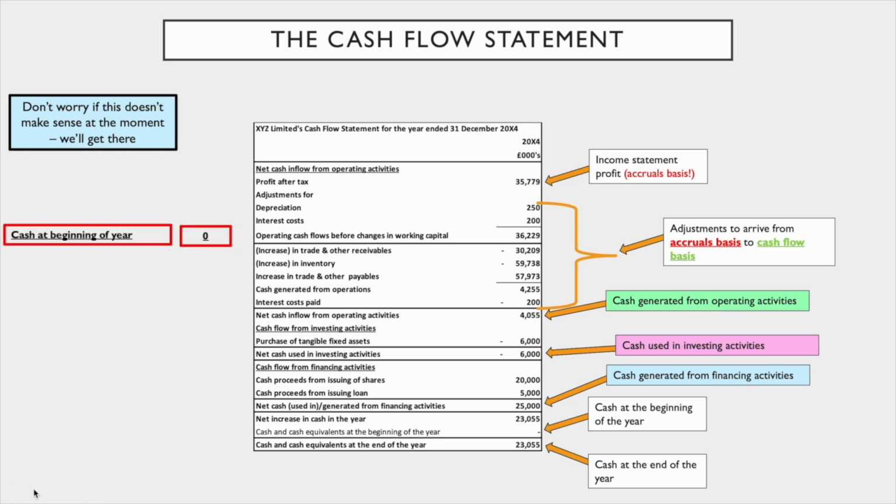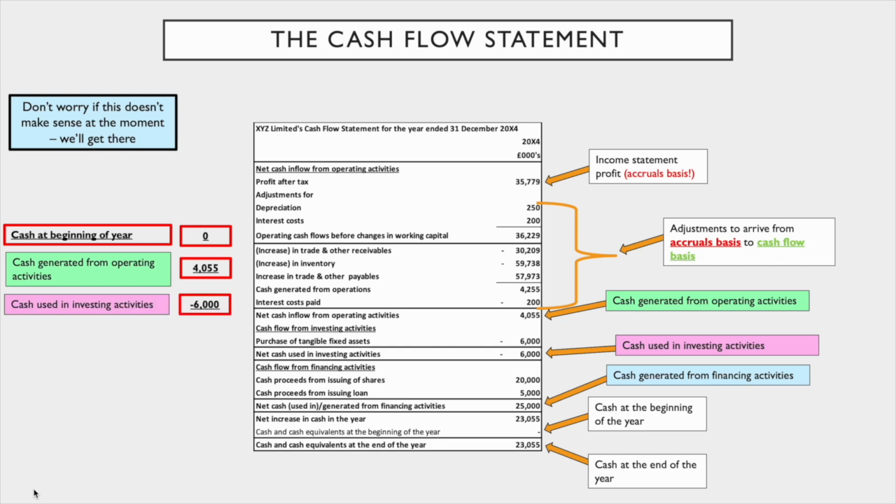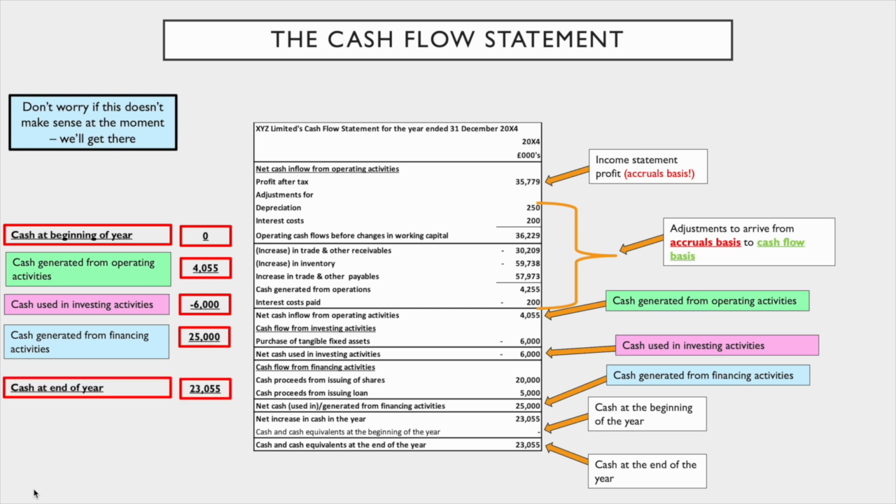So what we have done here, we have got our cash at the beginning of the period, which is zero. We have calculated our cash generated from operating activities, and you can see that 4055. That was an inflow. In terms, there's been an outflow of cash used in investing activities in the business, and then there's cash generated from financing activities. And when you sum all those up, we arrive at the cash at the end of the period, and that effectively is what the cash flow statement does. So that's just a bit of an introduction, and we'll go through some of those more tricky concepts through the duration of the course, but I thought it was important to tease that out now.